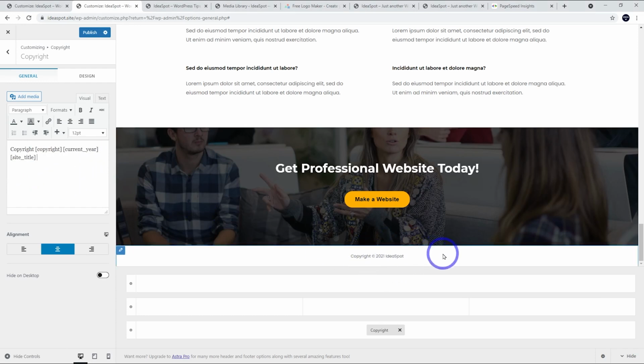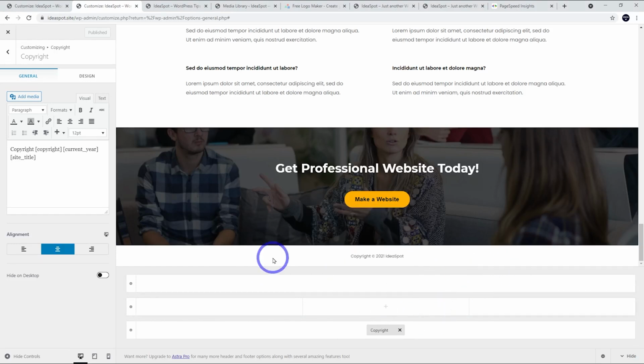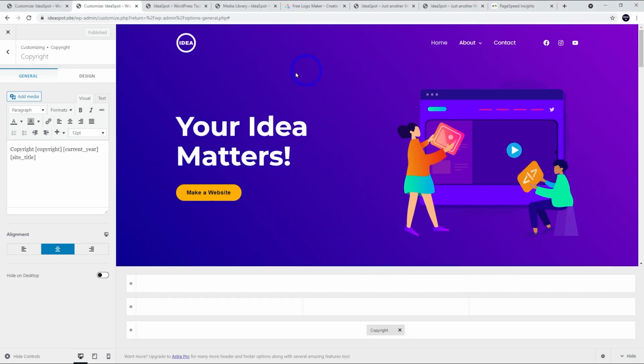You could add some stuff there if you want, up to you, but I think just keep it nice and simple for this demo and hit publish. But again, if you want to add custom stuff to this footer, you can do that if you like. So you can add widgets and HTML, social icons, footer menu, all those things you can add there, but I prefer just to keep it simple. If I want to add content, I'll just add content to the bottom of the page using the normal page editor. Finally, I'll show you how to tweak the typography and the colors of our theme.